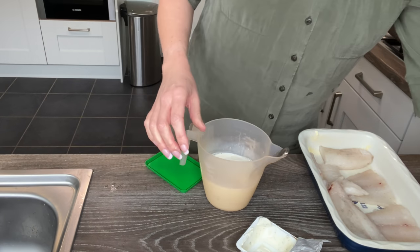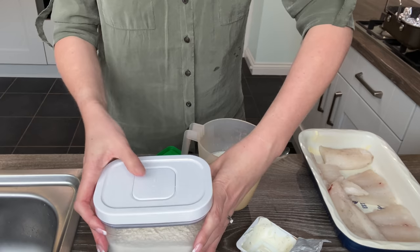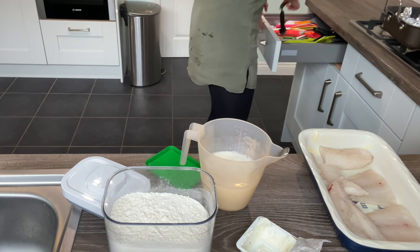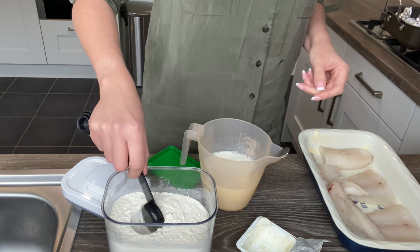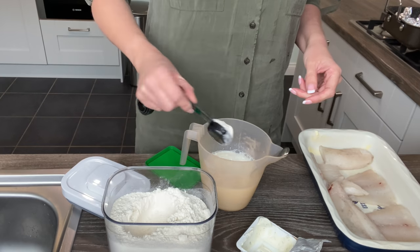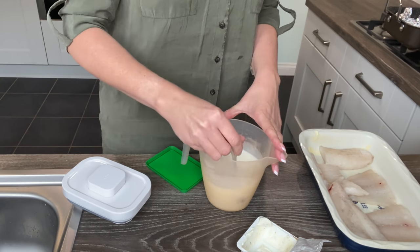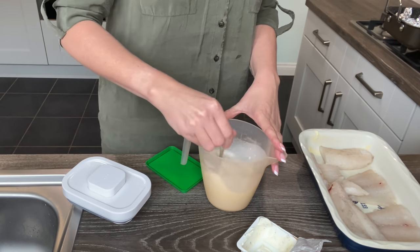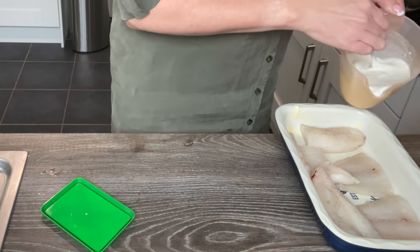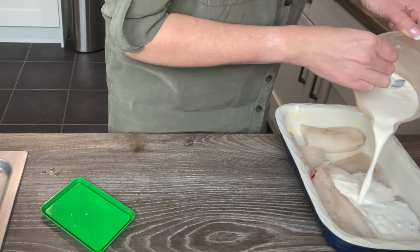And then into that, we are going to add 2 tablespoons of plain flour. And then just combine it all together. So I'm just going to pour the milk and cheese mix straight over the fish.